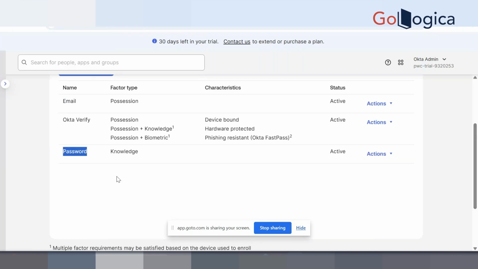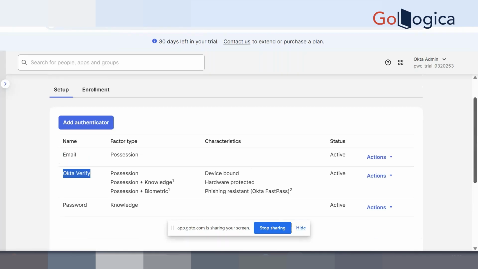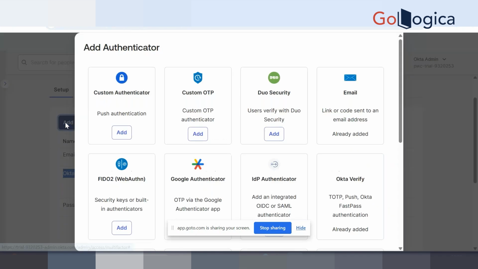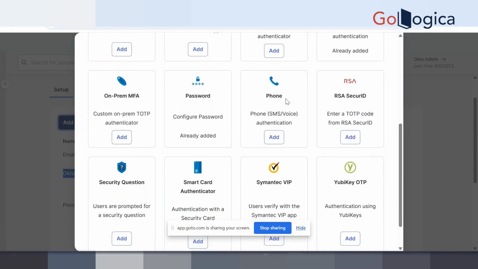I set up Okta Verify, so that's why Okta Verify comes over here. If my organization wants other authenticators, I can add them also, through which I can authenticate myself or my organization's users: email, Okta Verify, Google Authenticator, Custom Authenticator, FIDO key, phone, YubiKey, smart card, security question.